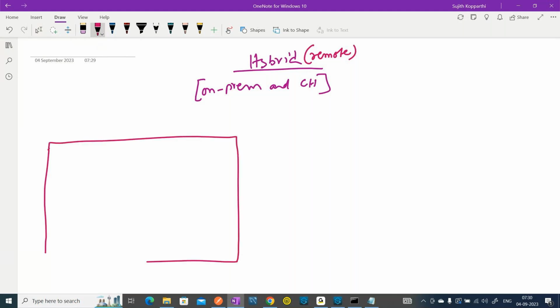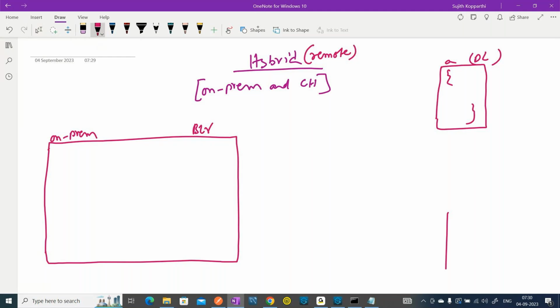Okay. So let's take this is the on-premises location. Let's take this is the Bangalore location. The servers are running in the Bangalore location, and within the organization we have a team who developed one application here in Delhi. And we have one more application B developed by developers who are in Chennai.